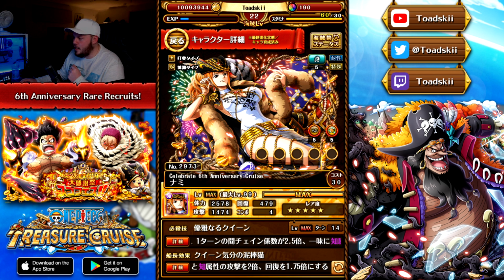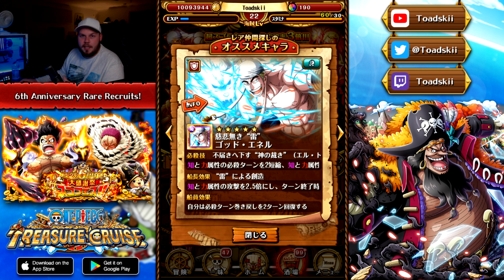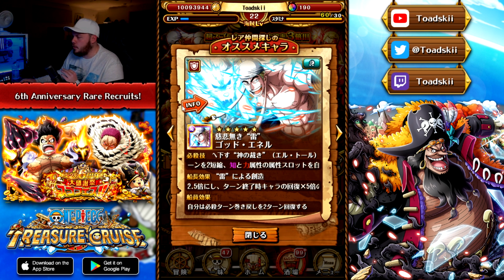I'm a big fan of this Nami. Artwork aside, the actual unit herself is very, very good. Moving on to the generic rare recruits. So these are just the regular rare recruits that are going to be put into the generic pool of characters.